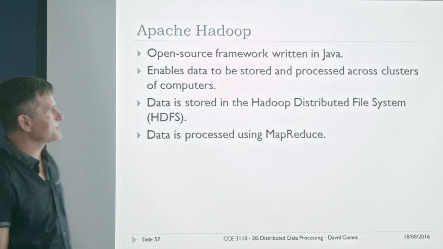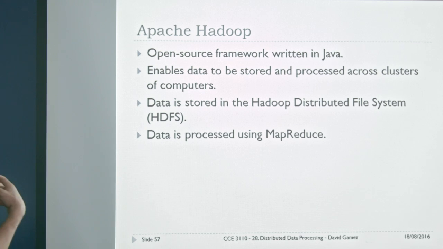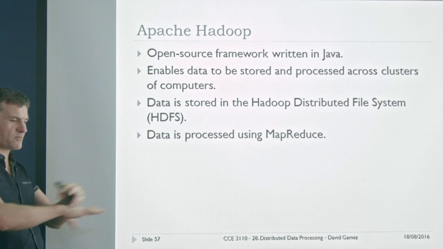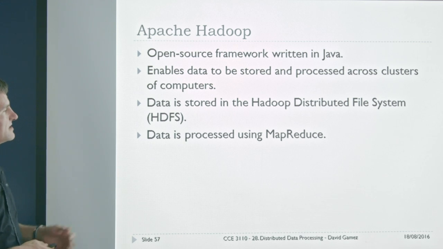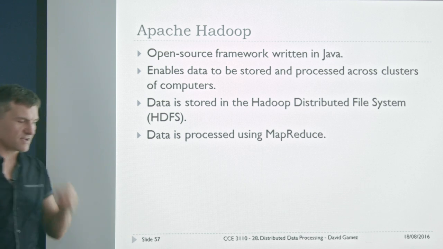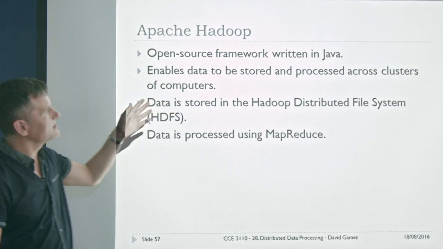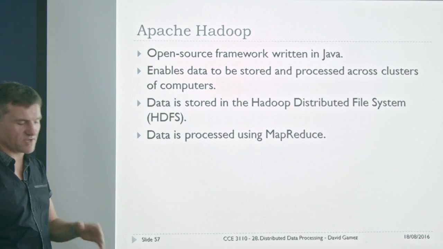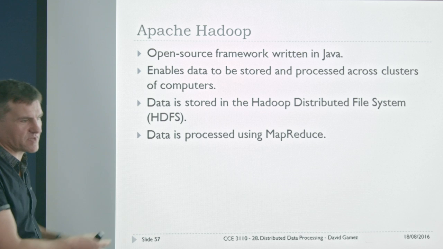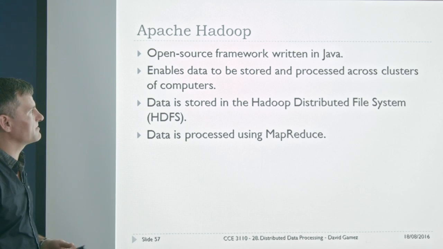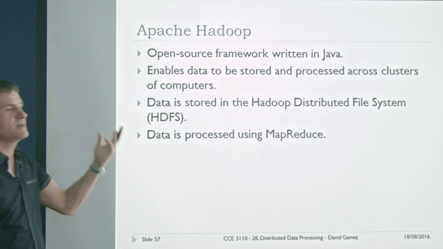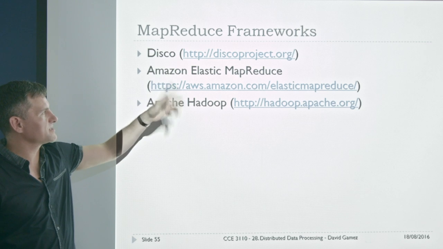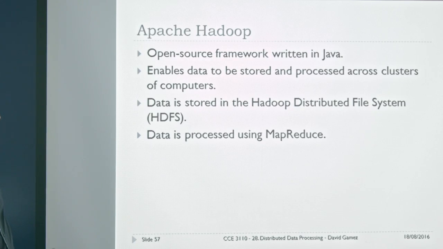So Hadoop is an open source framework written in Java. It enables data to be stored and processed across clusters of computers. It has its own distributed file system that operates across all the computers involved in the cluster, and the data is processed across this cluster using MapReduce. People often used to run Hadoop across their own Beowulf clusters, like the sort of thing I showed you at the beginning, a bunch of servers running in the company's headquarters. But now I imagine a lot of this is shifting towards the cloud, so you'd maybe use Amazon Elastic MapReduce, which is more sensible than trying to run your own Beowulf cluster, I imagine.